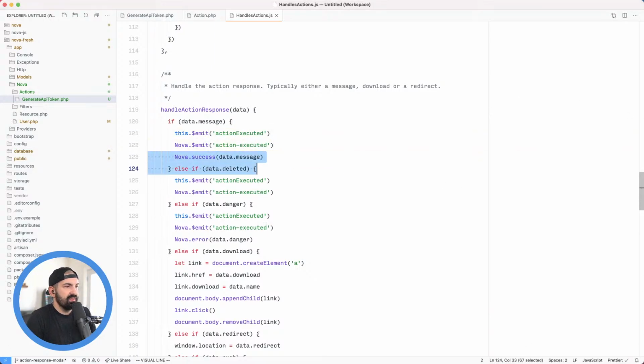Got a message in the component, we send out the message. If you deleted something, or if you return an action deleted or something like that.